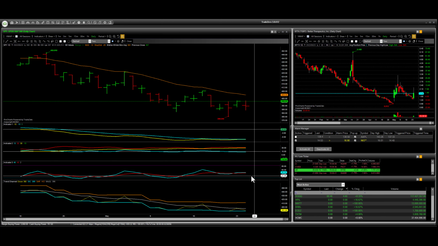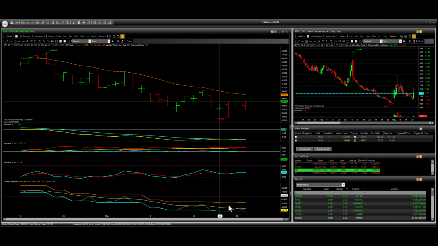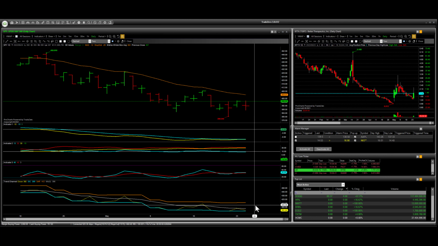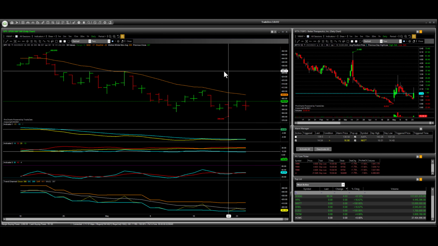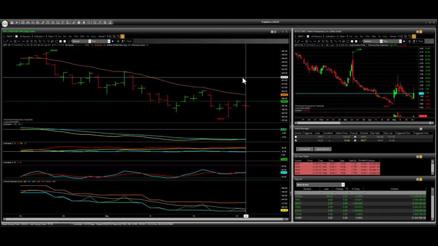The third one here is an oscillator for overbought, oversold conditions, and then this fourth one here is for market direction. So this is going to show you trends, reversals. Also, it has positive and negative divergence. So this is a great opportunity to learn how this works and get an idea of these advanced indicators here.